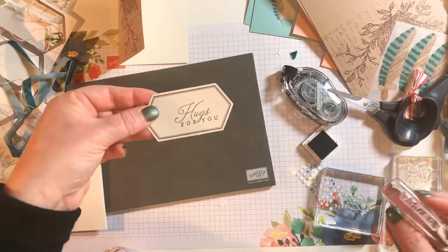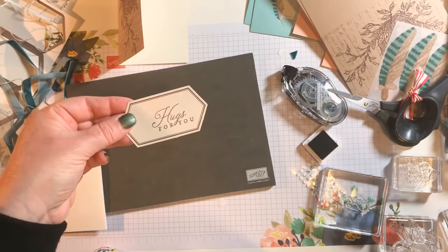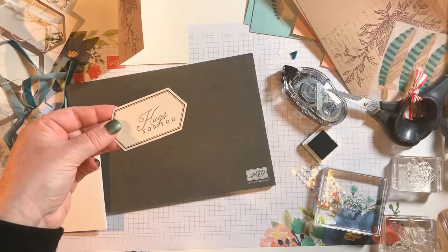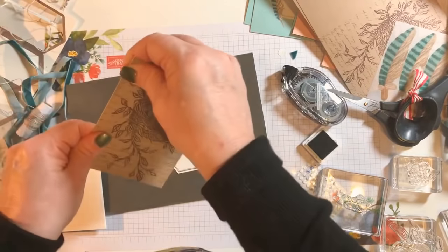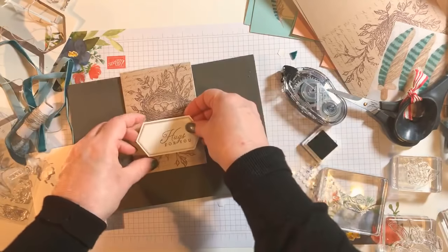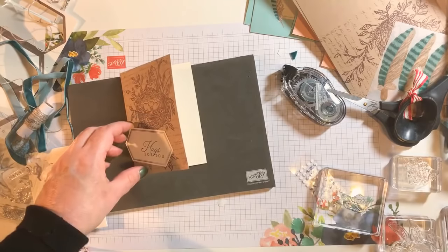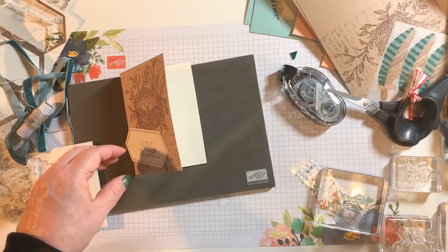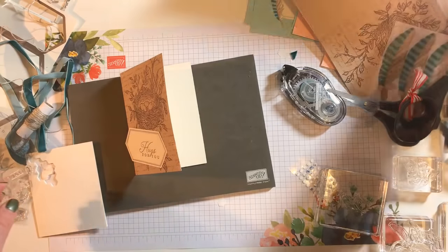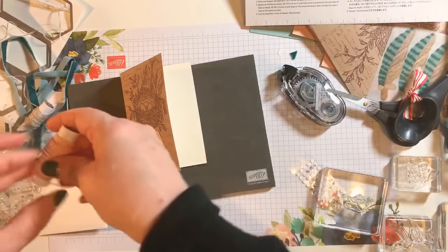So that one says hugs for you. And I think that's all the stamping we have to do on that one. So once we have that, it looks like we're going to do the little trick with the twine that some of my customers don't really like, but it's actually very, very easy. Looks like we need 18 inches of that twine.